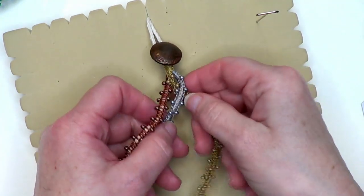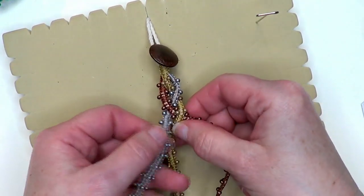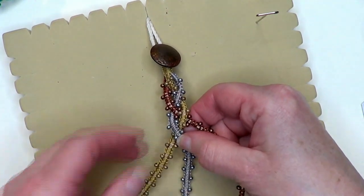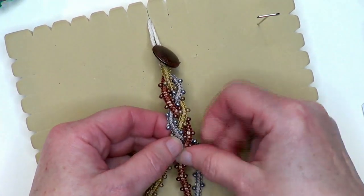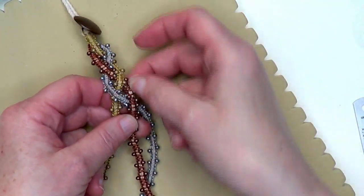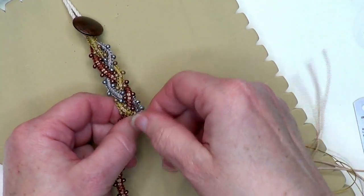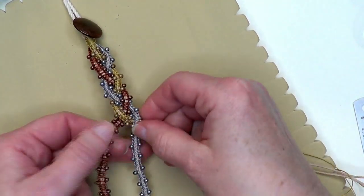Just braid it, see where you get. I'm going to just braid it and see how it turns out. You might get lucky. And you want to keep that braid as flat as you can. So very deliberately place it.